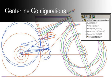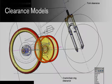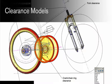When we're making these prototypes, we're often using existing tubing, and we know we're going to be using certain shock hardware, certain cranks or gears or tires. So to make sure that we're prototyping things and everything fits together, we utilize clearance models in SOLIDWORKS to make sure that the tubes we're designing and the place that we're putting these tubes won't interfere with each other and we'll have a workable product. It really cuts down on the amount of rework we have to do on early prototypes.